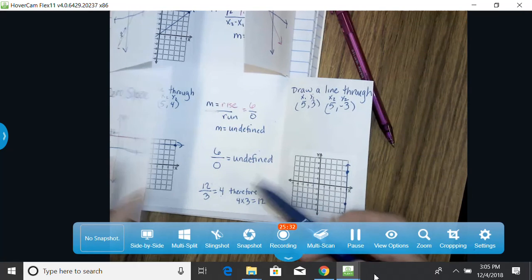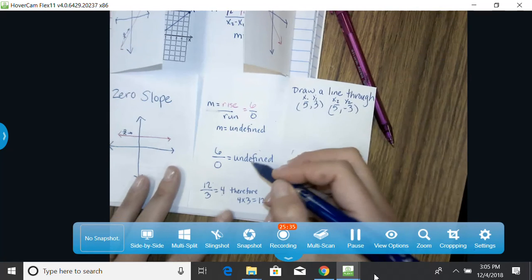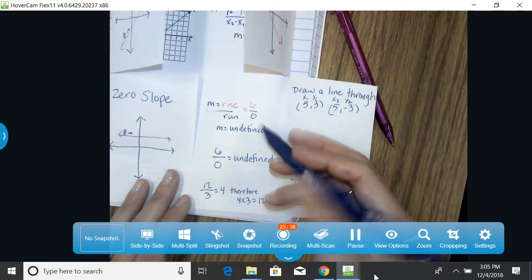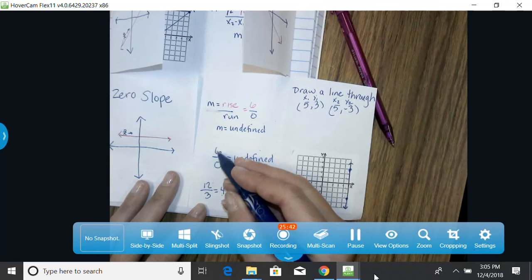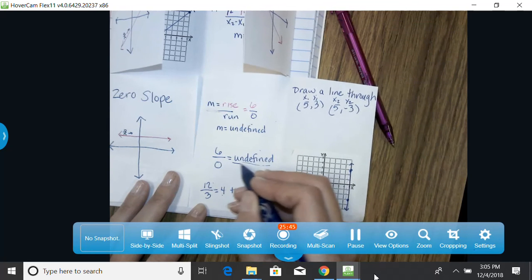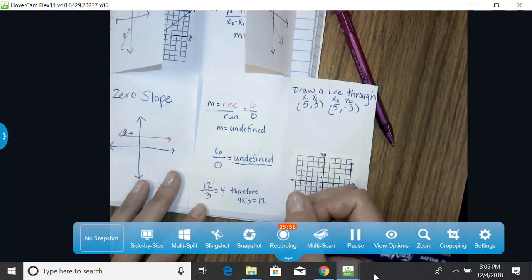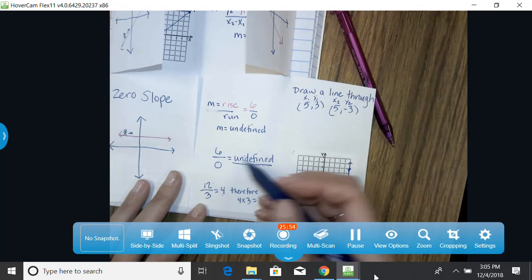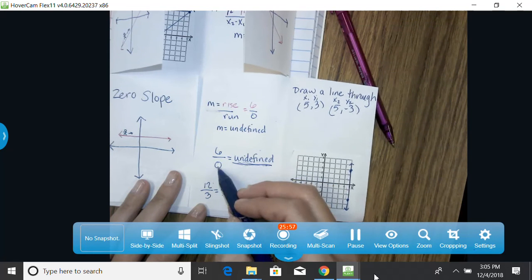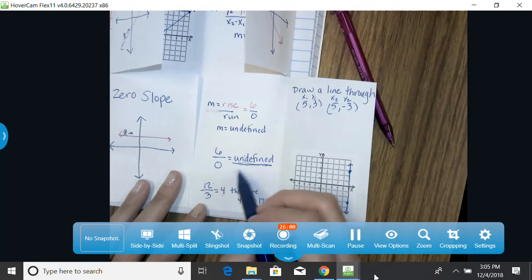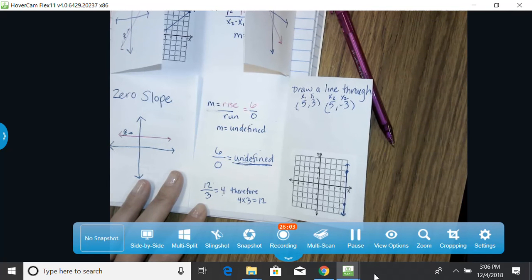So I want you to consider for a second what you could multiply by 0 to get 6. Because whatever this answer is, if I worked backwards and multiplied it by 0, I should get 6. Well, I know that there's no number that I can multiply by 0 and get 6. There's no way to do that. That is undefined. Nothing that I multiply by 0 will give me 6. And that's the way division works. If I divide, I should be able to do the opposite and multiply and see that it checks itself.